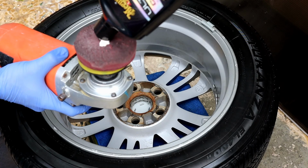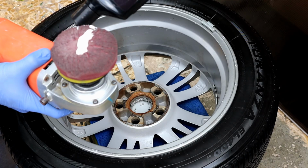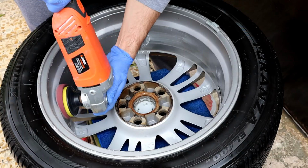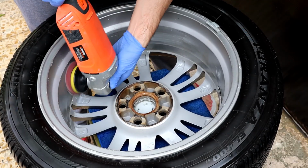I used Meguiar's Ultimate Compound. You can use any rubbing compound brand, but I don't recommend using polishing compound. It will take more time to pull all that brake dust out.